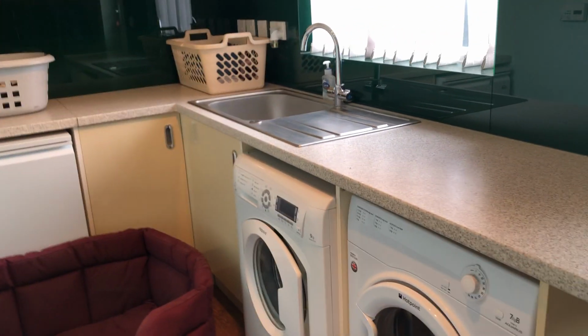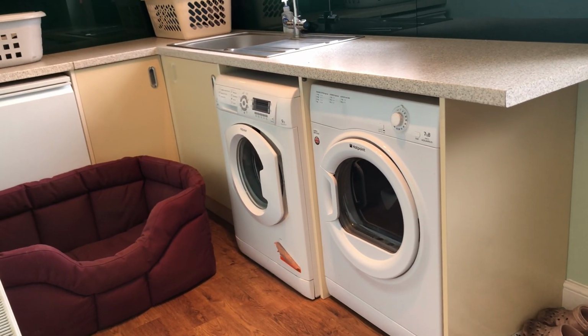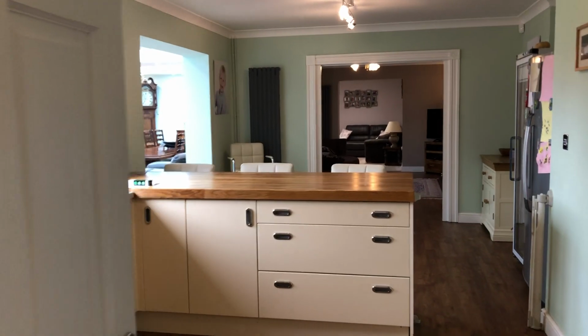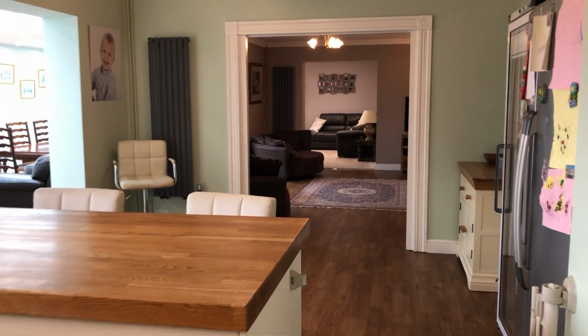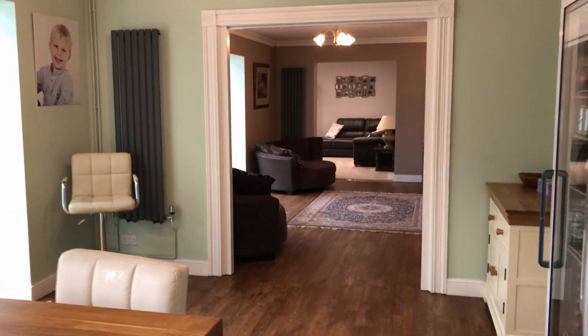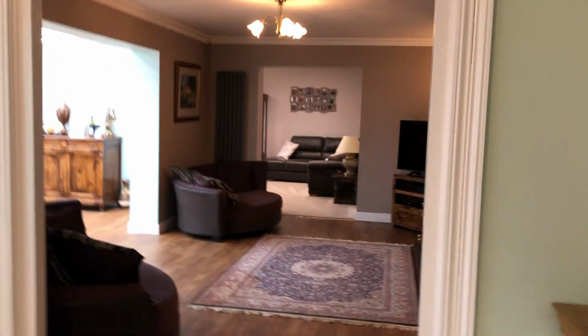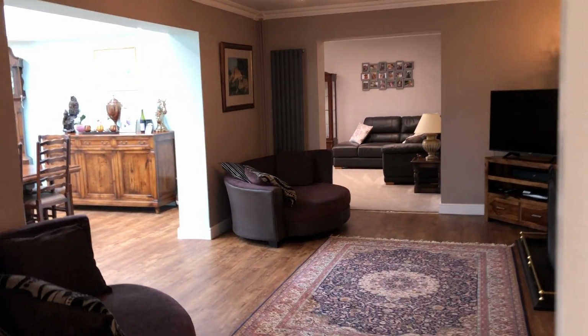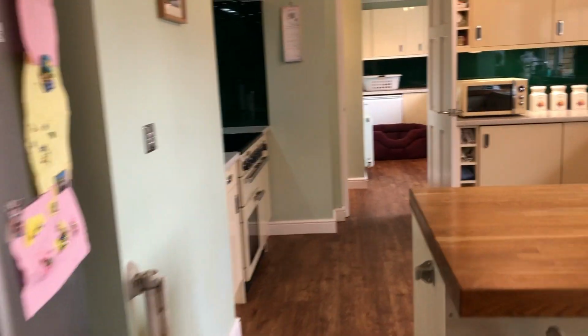Big square footage, again that's down on the floor plan, and space for the washing machine and the tumble dryer in there. Now whenever we have a property that is open plan, having the washing machine and the tumble dryer out of the way does just help keep the noise levels down when you've got an open plan set up, and the archways that we have here going into different rooms. Now I'll take you out onto the garden.